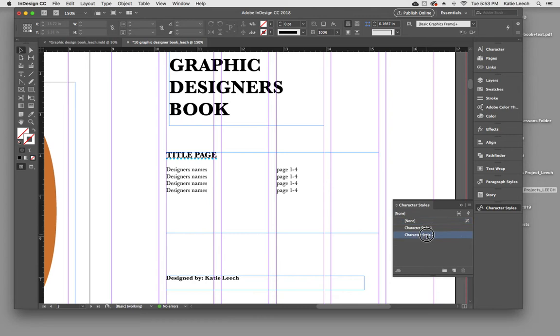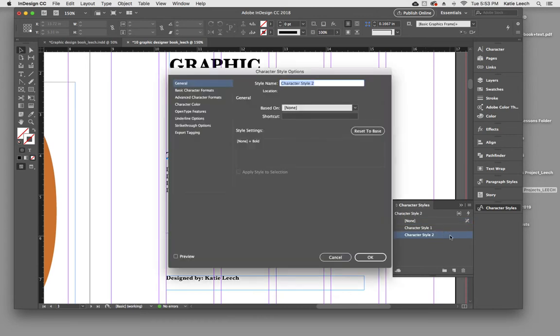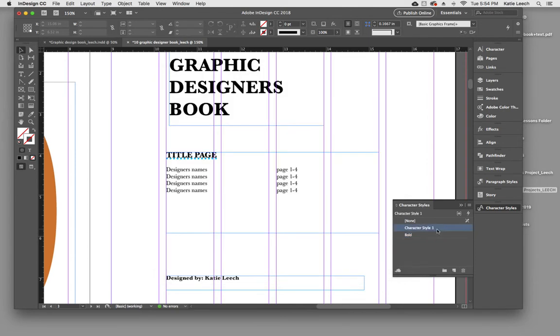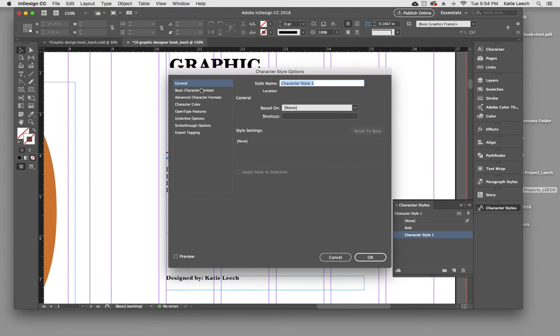And so if I wanted to make, I think this one's the bold one. Remember to put in what the style is. This might be another long one, sorry guys. And then this I might want to do italic.